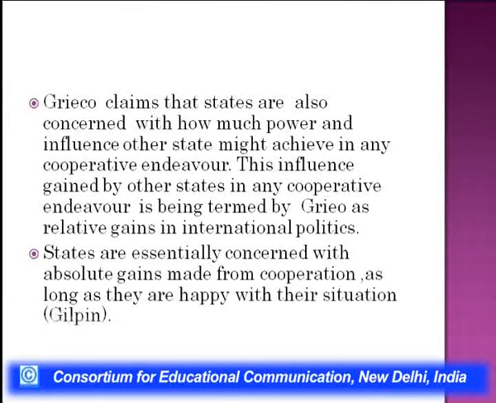Here he said, one side, a state definitely wants to cooperate with another state to increase its influence, but on the other side, states are also equally concerned about whether, in this cooperative endeavor, the other states are getting more, or whether their power is increasing more than their own. So they are also thinking about the relative gains of the states. Here we can easily understand the difference between absolute gains and relative gains.